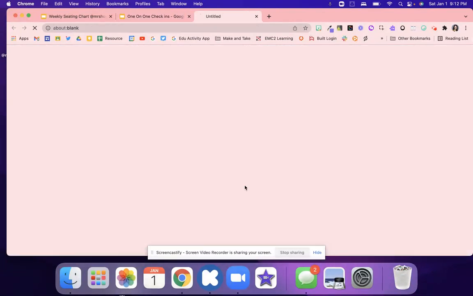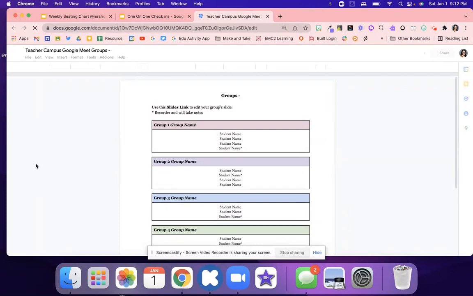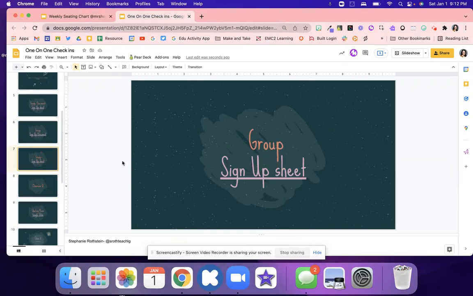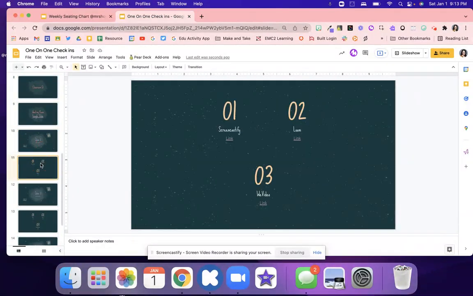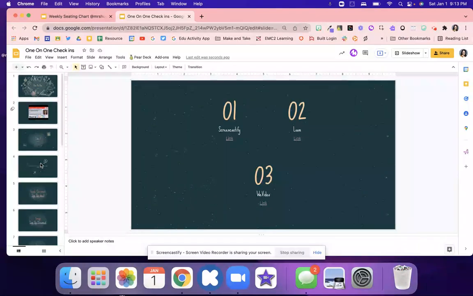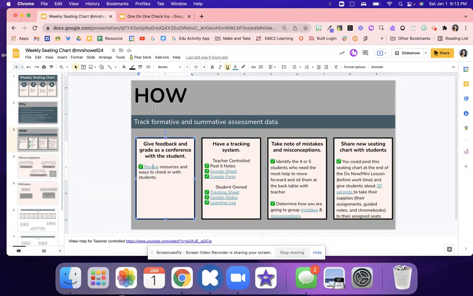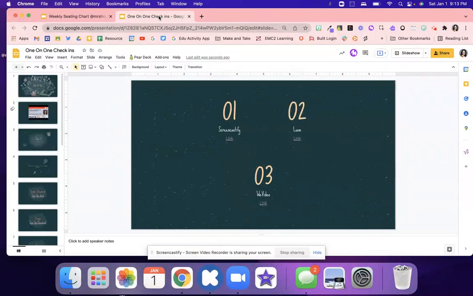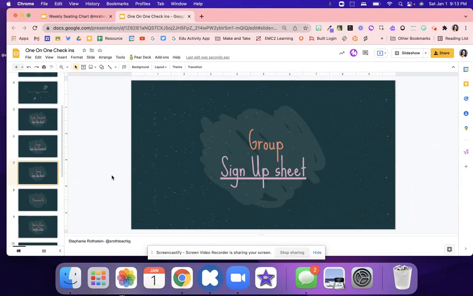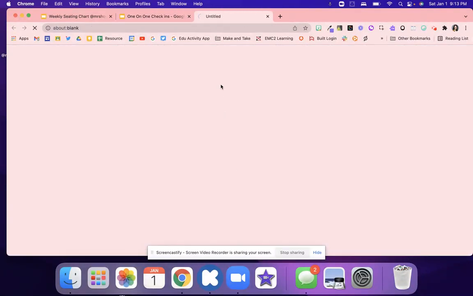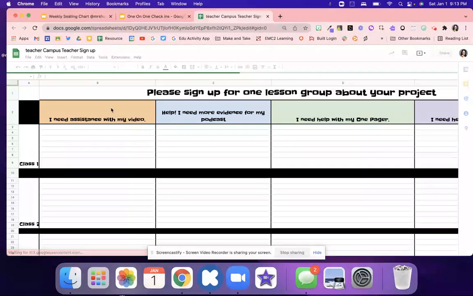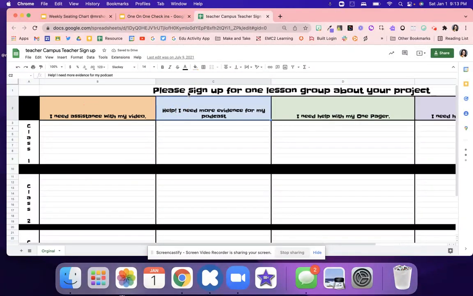Maybe you set it up so it's with group work. Maybe you're coming in here and you're using Classroom Q. Decide what you want to use. Again, there's a ton of ideas, but you need to figure out what works best for you. And sometimes it's trial and error. You try something, you realize you hate it, and so you want to try something else, and you find out that you really like it. So again, happy to help with this. If that is what you need, or you're trying to figure out, let me know what issue you want. This one is group sign up.